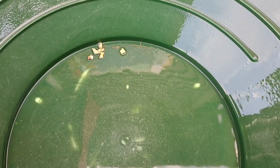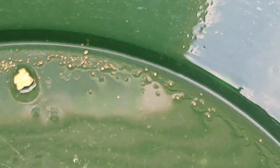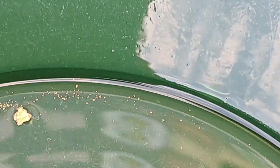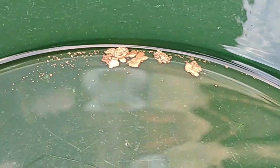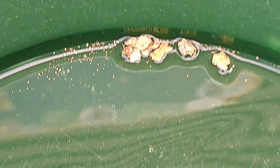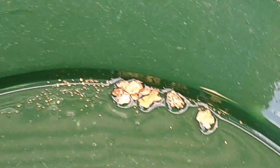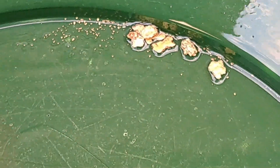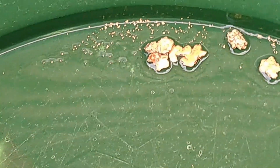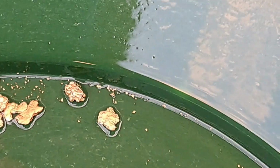Yeah, I like this a lot better than the blue pan. I do not like the way it looks on there. I do not like the way the gold washes away on it. My little riffles, my little striations in here keep that little gold hanging where I want it, instead of washing down at the bottom of the pan like I kept having to chase around on that blue one. So I'm going to stick with my green. It's for clean outs for sure. But check out that beautiful little pile with all that fine gold.